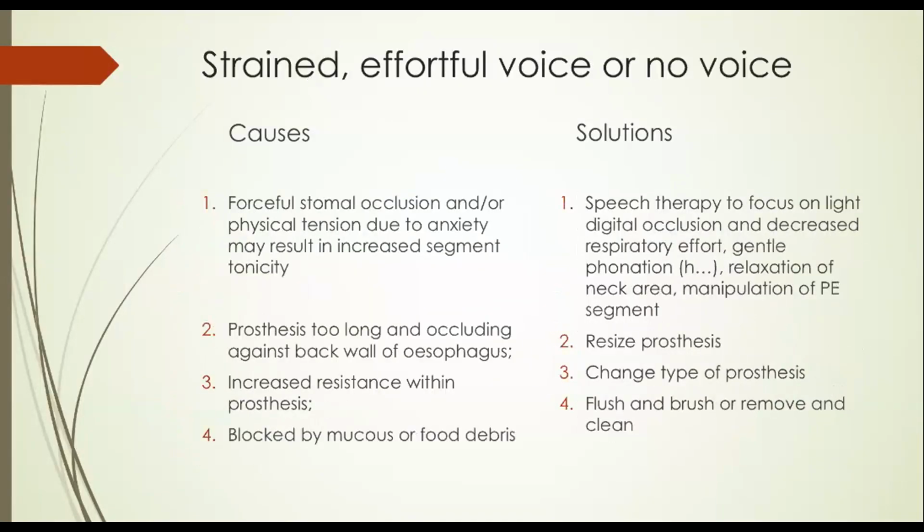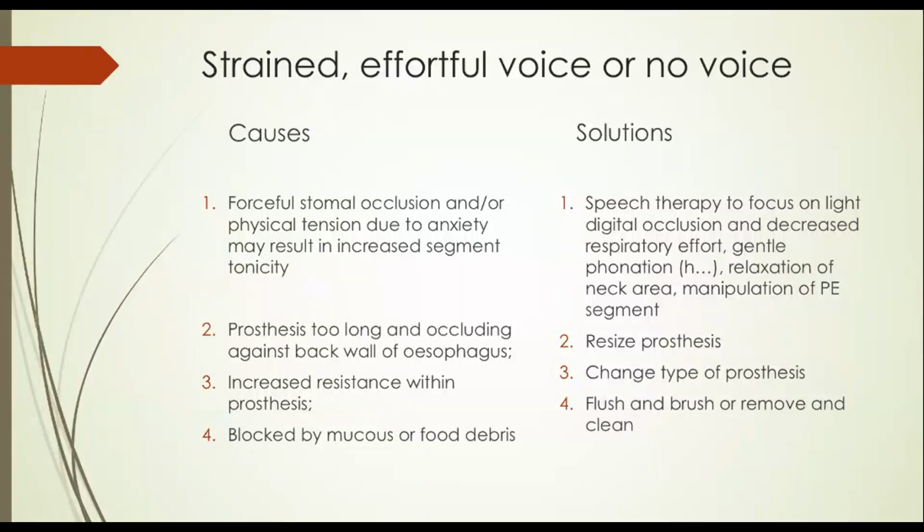Where you notice your patient has a strained, effortful voice or no voice, the causes of that are either forceful stoma occlusion and/or physical tension due to anxiety, and that then results in increased segment tonicity. This is your patient where you notice they're pushing quite hard or sitting there quite tense, shoulders up, and the entire body is just tense, and they will then struggle with voicing.